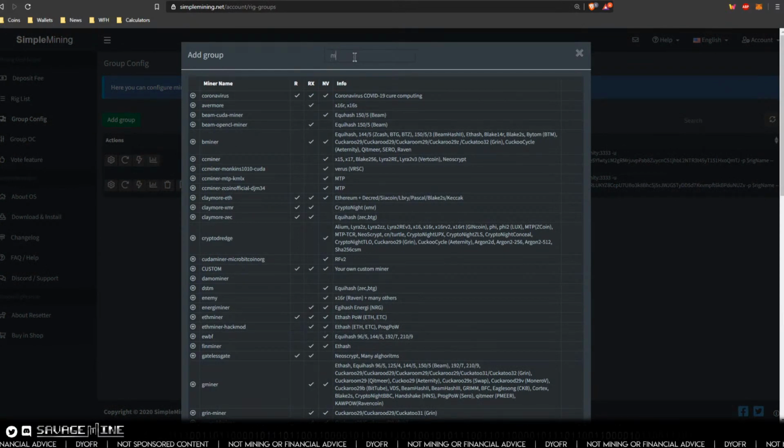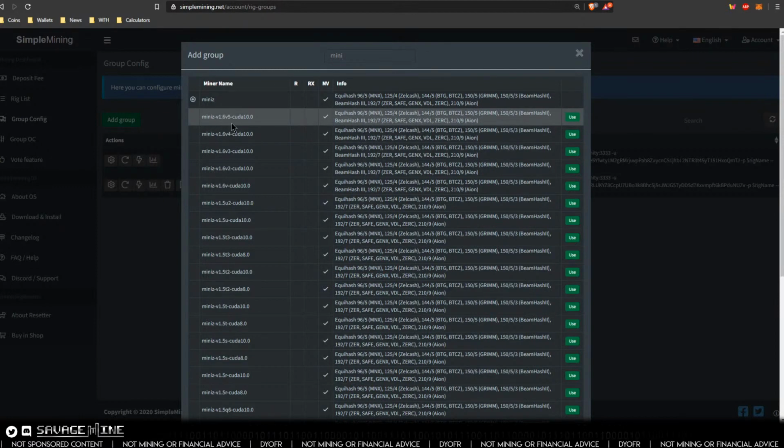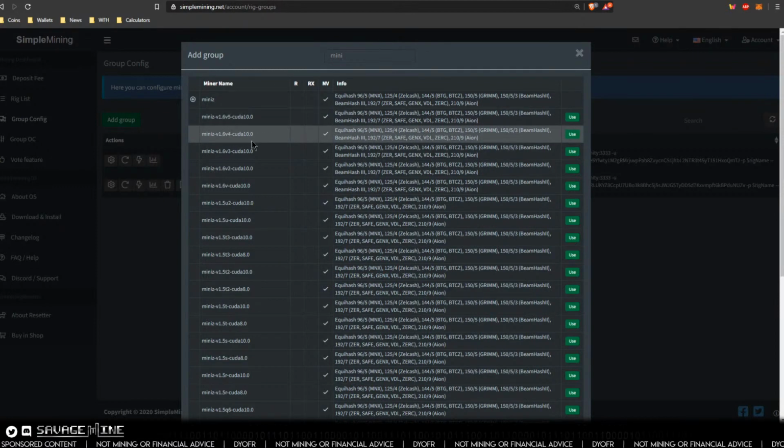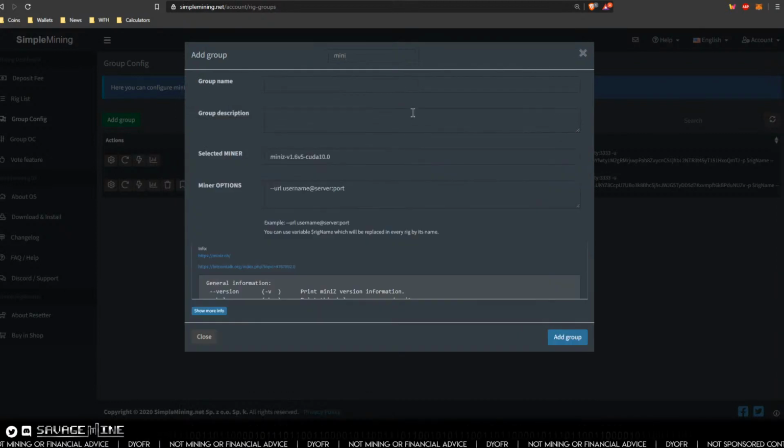And we want to use miniZ. I think there were some problems with miniZ version 1.6 V4. I don't know why they left it in there, because I think there were some serious problems, I think it had to do with Beam, if I remember right. But anyway, we're going to use the later version, which is 1.6 V5. We'll call it ZEL YouTube. Latest version there.